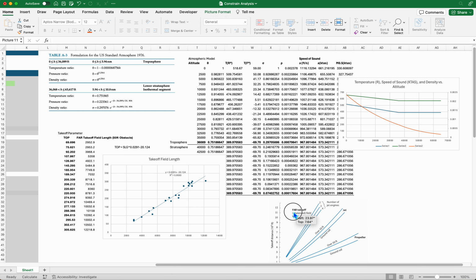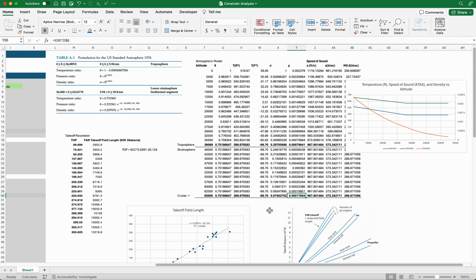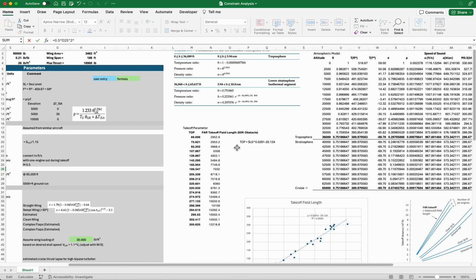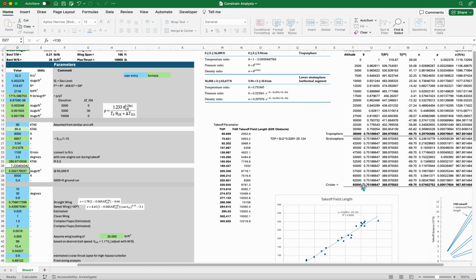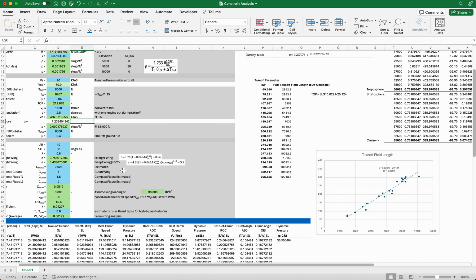Love Excel. I want to click on one of these cells. So we want to click on this cell right here. That's our cruise condition. Let's go back and correct this times this cell here, our density in our cruise condition. So we have our dynamic pressure, and we'll add the units later. So then our dynamic pressure is here.